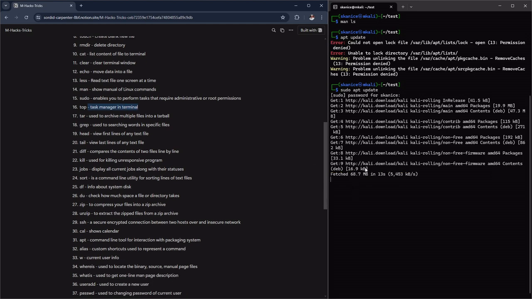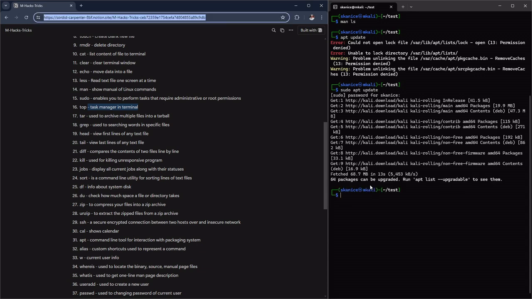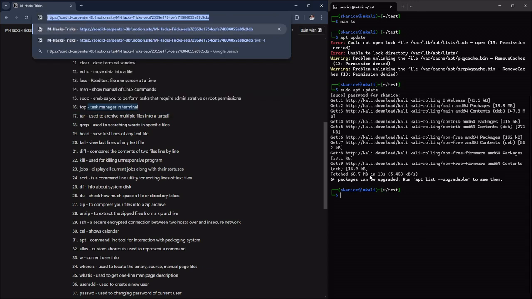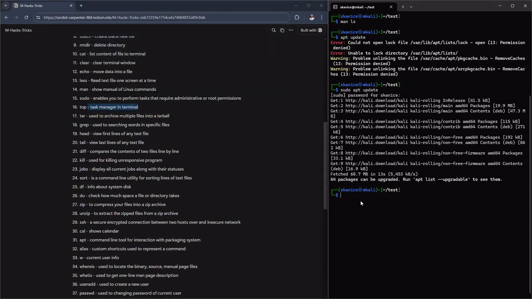The top command is the task manager in terminal. Through this we are able to view the tasks that our applications are running. So let me cancel the update. It's done, and run the top command.